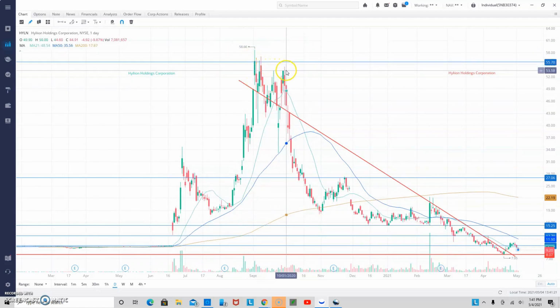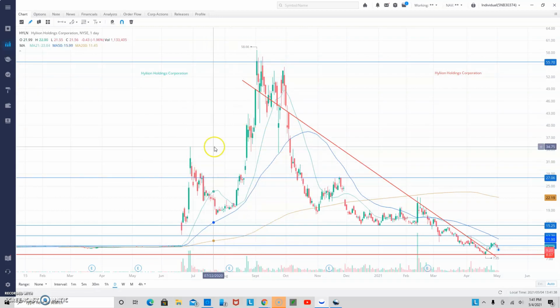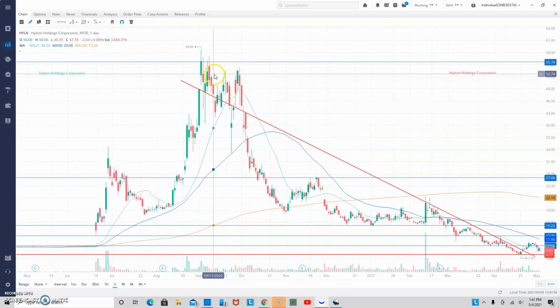So you saw the correction start to happen in this stock about a month later, on September 30th, and the beginning of October. You saw this stock sell off completely after the big run up, and this is the danger of getting in on these SPACs when everyone's going crazy and buying these things because they think it's going to be the next big thing. That's the danger of jumping in here, because you don't know when that price is going to fall. And this is a good lesson to people who are just learning how to invest or who got in on this.